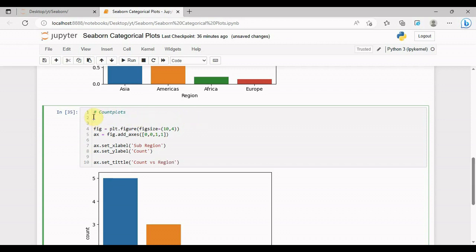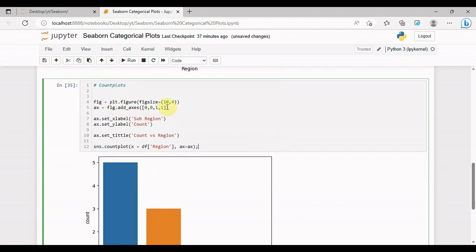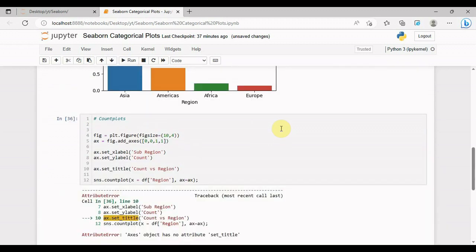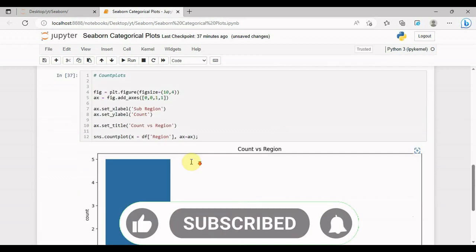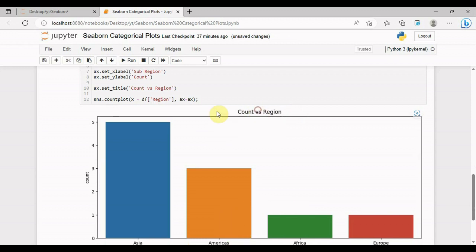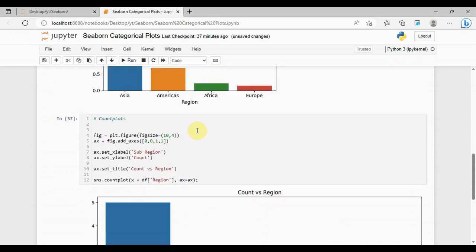Then I'm going to cut this, paste it here, and set the axis equal to the ax variable that we created. And let's run that. And you see we created our labels, titles, and we resized our count plot.